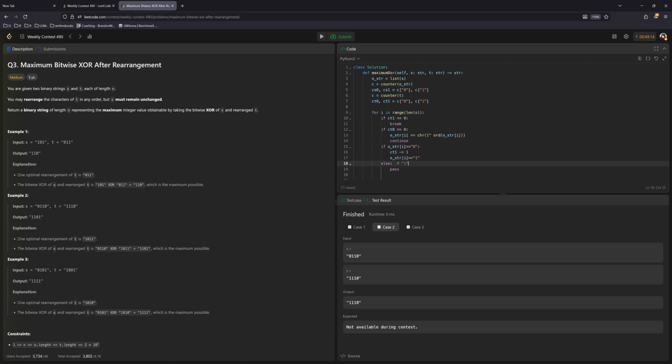Now in this case, it is 1. And this is where we have to make a decision. Do we need to branch? If we need to branch, then we need the recursion. I'm not sure that we need to branch, though. I think that we can logic this out. So, wait.